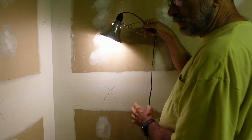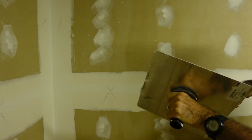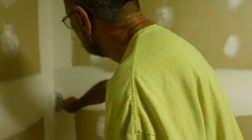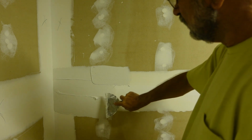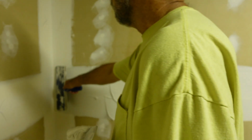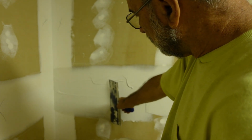I'll put the mud on, and then I'll literally try to scrape all of it off. I won't leave any volume left on there at all. And that will fill in all of those little imperfections there. Each coat goes a little bit wider this way as well to taper in the corners. Now I'm going to do my best to completely scrape it off. Tapered up there, tapered down here.